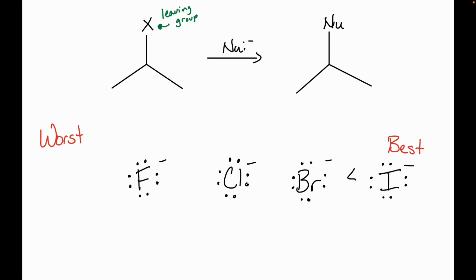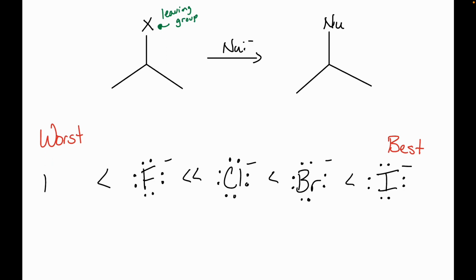So an alkyl iodide is going to be the best leaving group, followed by bromine, followed by chlorine. We're going to say in a distant fourth is fluoride. All right, and even worse than that would be a hydroxide leaving group, HO. Again, we can use the same argument we did in our acids and bases chapter. Fluorine is more electronegative than oxygen, so it's a little bit happier to have that negative charge.